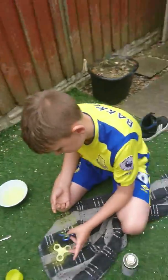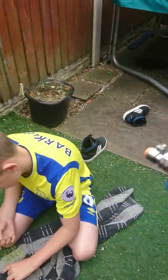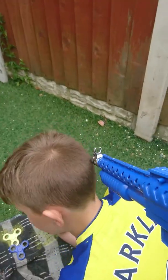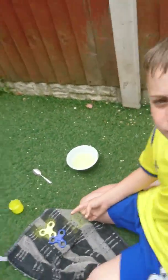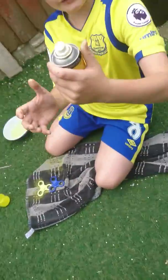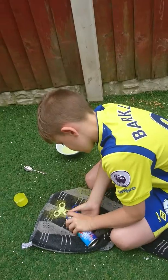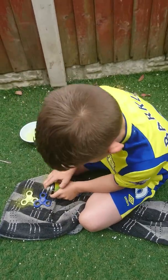So now the next side will be still doing graffiti. Even though it's not dry, but it is. Time to graffiti. Flash marker.